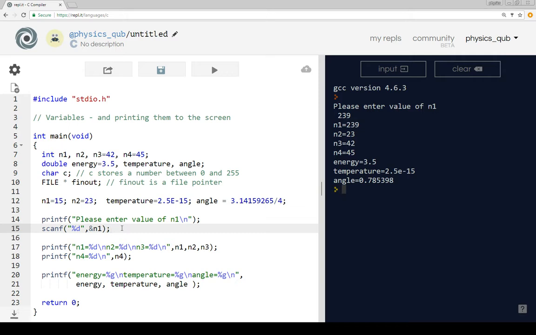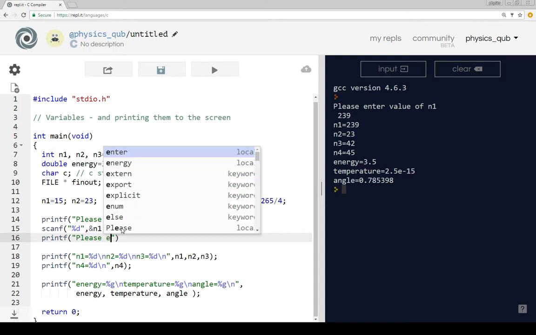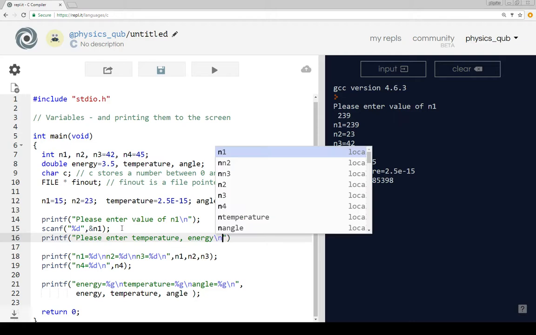Let's continue. Let's enter the energy and the temperature. So printf, please enter temperature, comma, energy, \n.